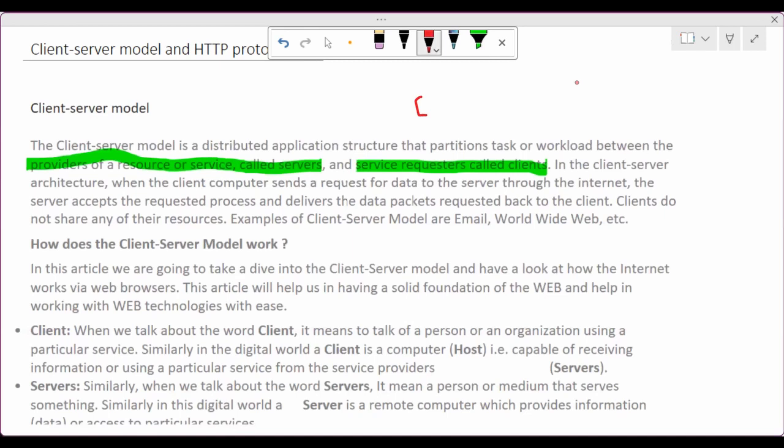There is a client, there is a server. Server is someone who is providing some service. My client asks something, let's say, give me some web page. The server will respond to this request. That's it. That is the entire essence of client server model.